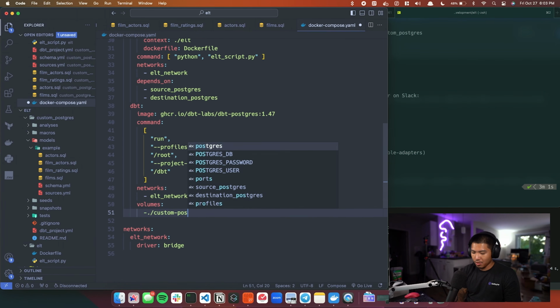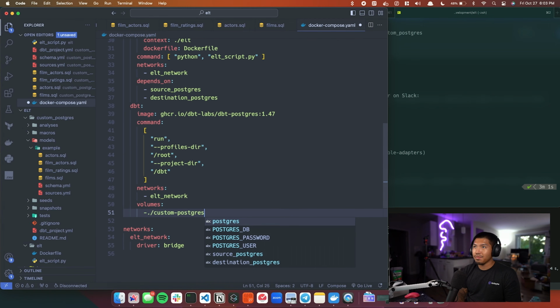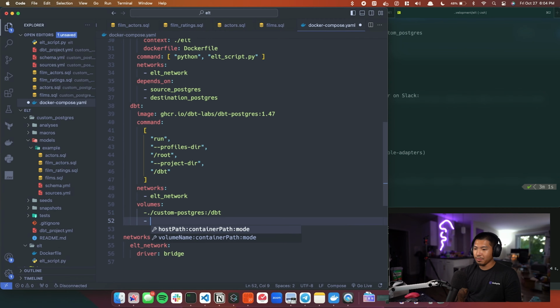So we're going to create that mapping, and this is going to be ./custom_postgres. And then from there, we're going to do the colon to create the mapping to the container path, and the container path is simply just going to be /dbt, which we've pointed right here. Now we need to create another volume here. Let me add a space here because that requires a space.